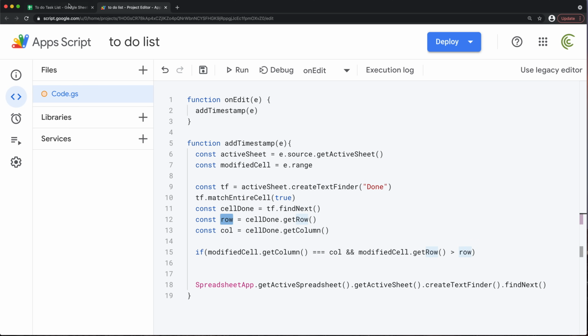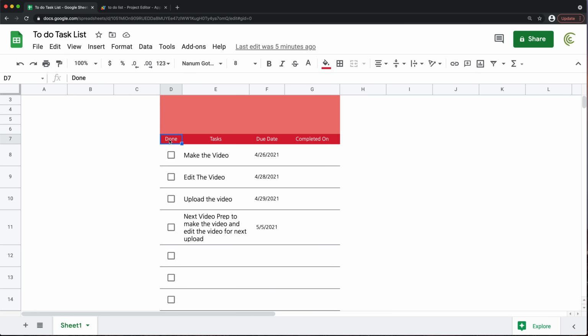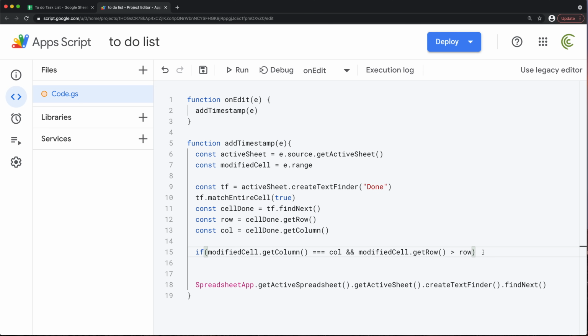And the reason I'm doing greater than is because done is going to be right in here. We want to check the checkboxes, which is the next one down over here. So if both of these things are true, then we want to react on this. If not, we don't want to do anything.